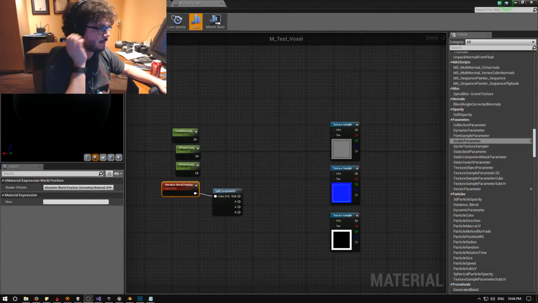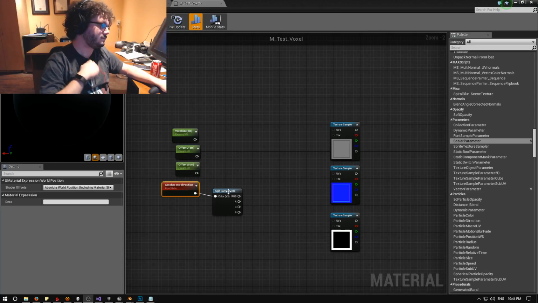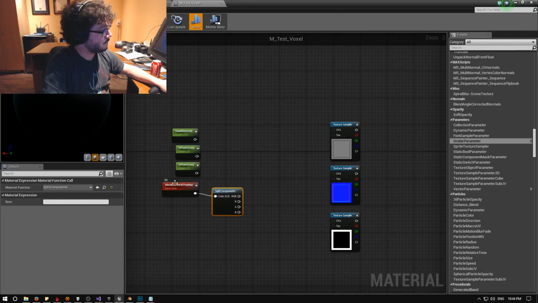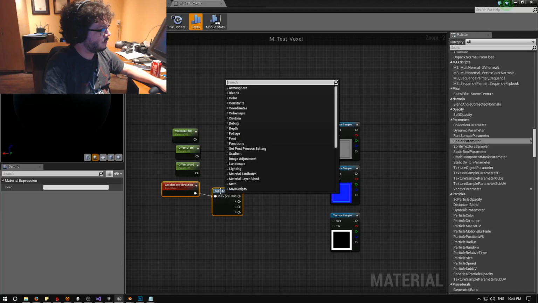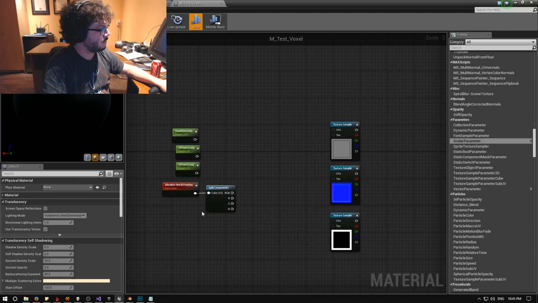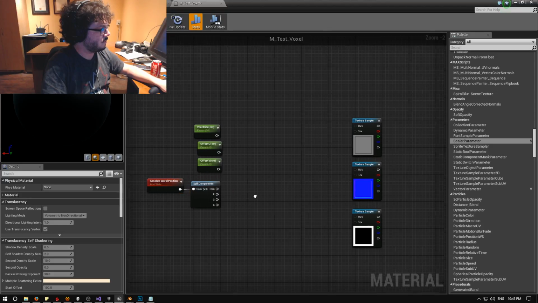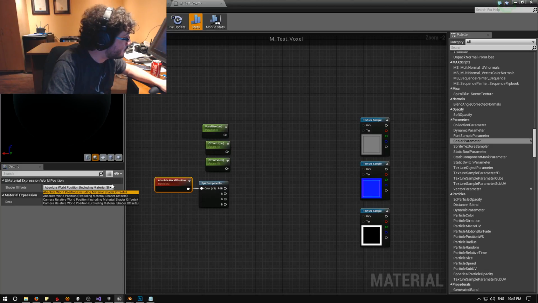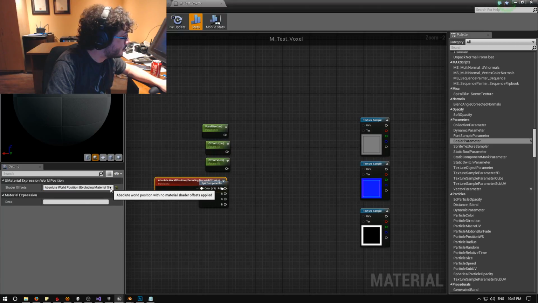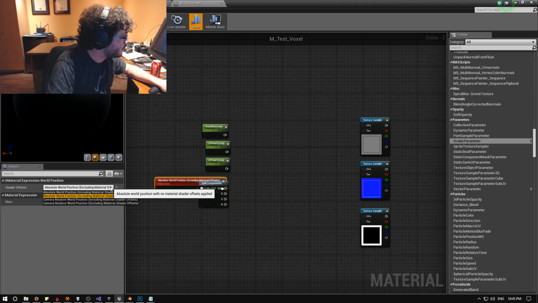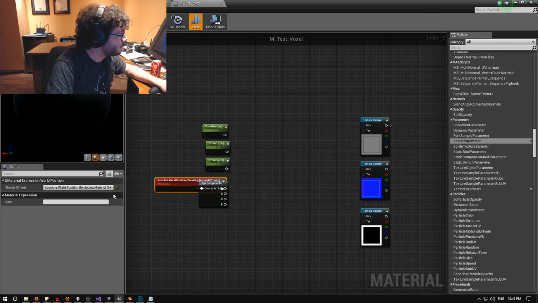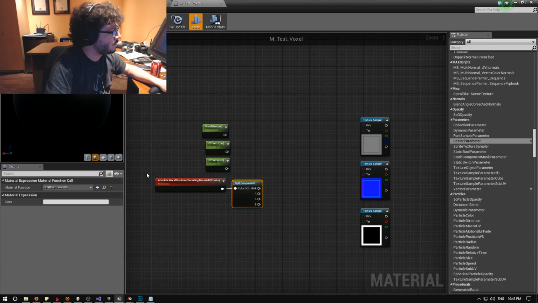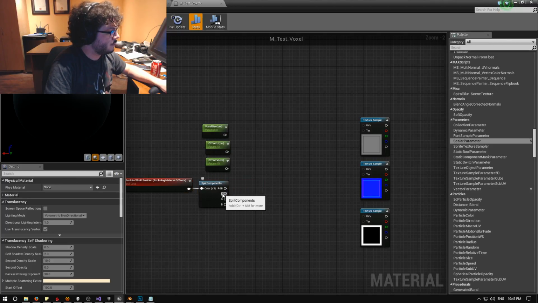We still need to drive it from a 2D vector. Okay. I'm guessing RGB is XYZ.